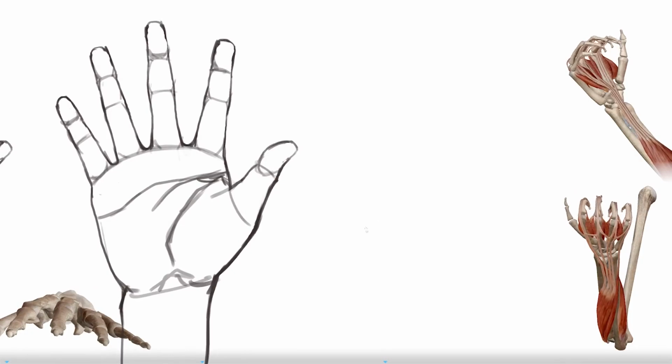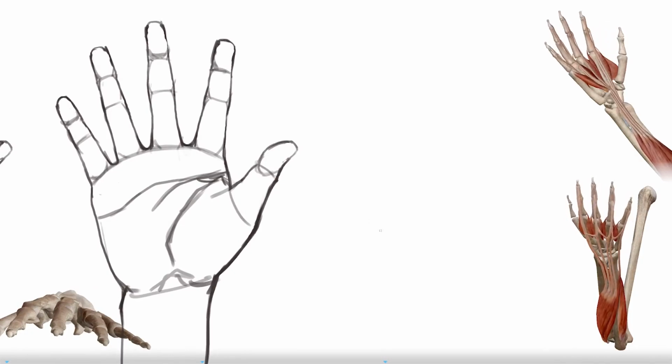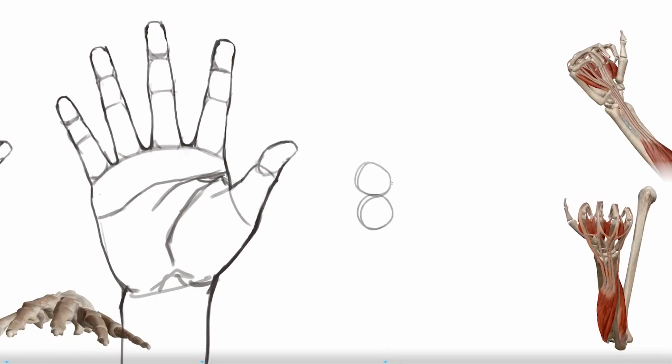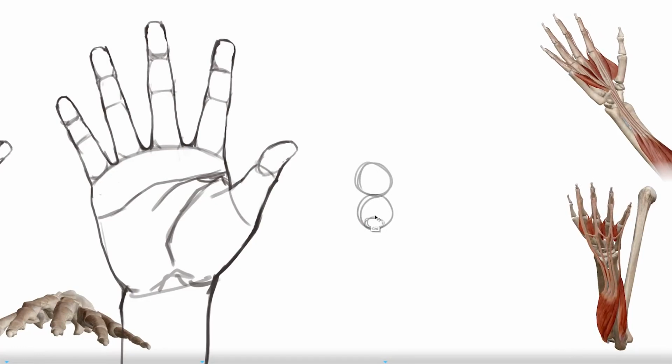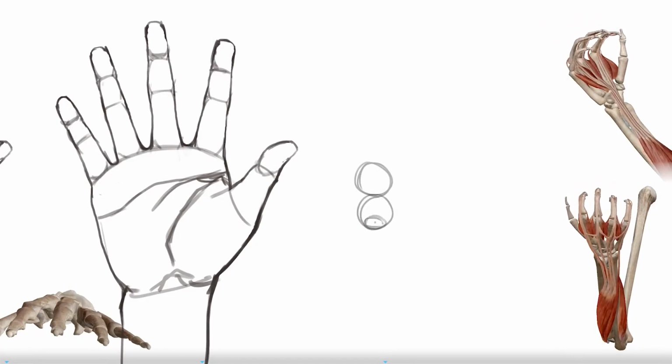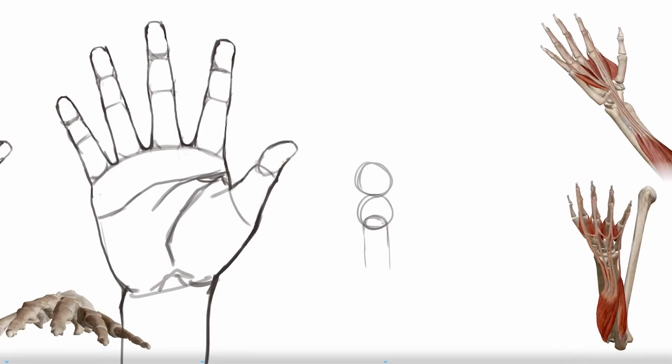So to figure out the size of a hand starting from scratch, all you have to do is start with 2 circles. This is going to give us the full size of the hand. We can trace a sphere here at the bottom, occupying 1/3 of the full diameter. And this is going to be the size of our wrist, the width of our wrist. And we also know that now we can start drawing the knuckles. So we'll have a knuckle here for the pinky.